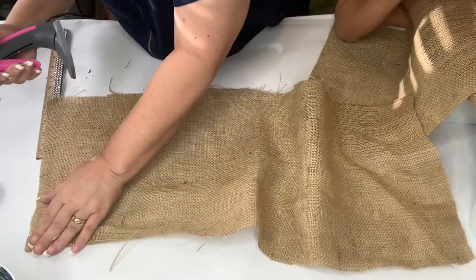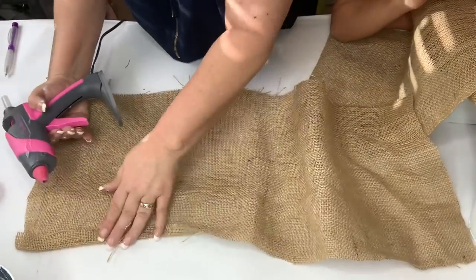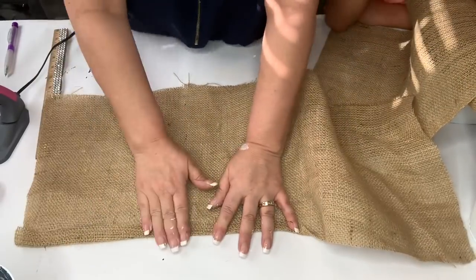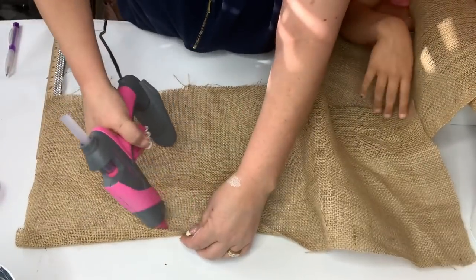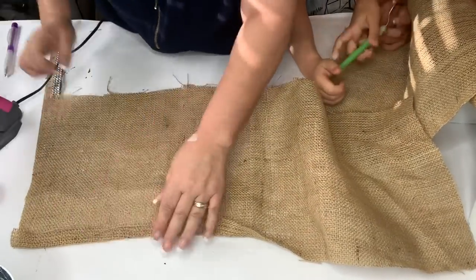And so after I got that all the way glued, I'm gonna put it upside down and then put the rest, the excess fabric is going to go inside after I attach it in the back. It'll make sense in a second.